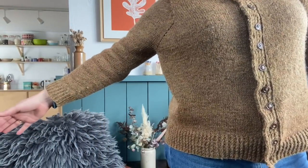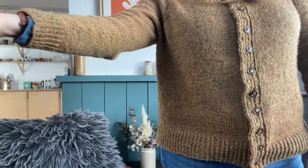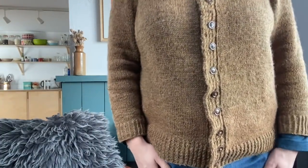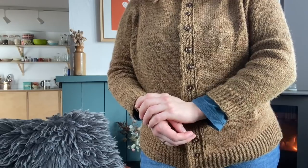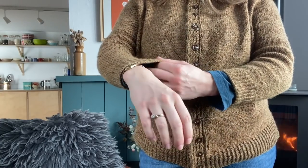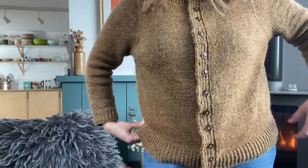The sleeves, I knitted them shorter and a bit smaller than the pattern. I thought I saw a wee end sticking out there somewhere. Oh yeah, there. That's what happens when you weave in your ends and then block your piece rather than the other way around. I was supposed to decrease to 54 stitches, and I decreased to like 46 because I didn't want the arms flapping around.